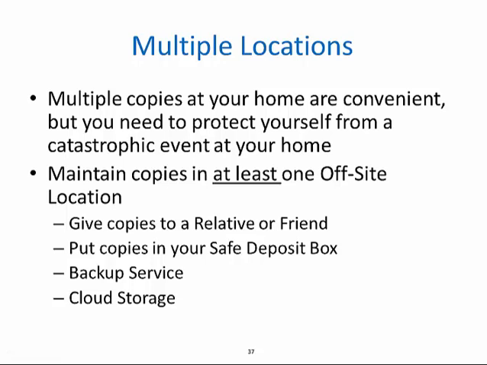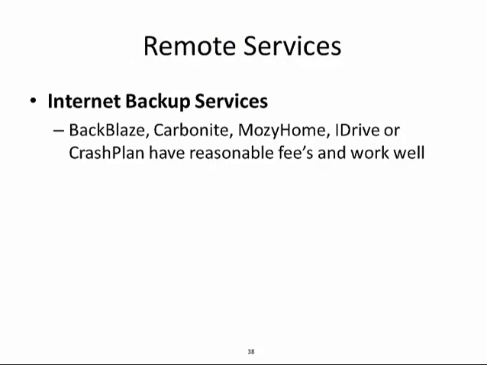And you can do this a number of ways. You can give copies to a relative or friend. I know genealogists that exchange disks every now and then. You can make a copy and put it in your safe deposit box. You can use some kind of a backup service or cloud storage. Any of these ways are effective ways to get copies of your files someplace other than in your house. So that's a really important thing to do. You can also use some type of an internet backup service.